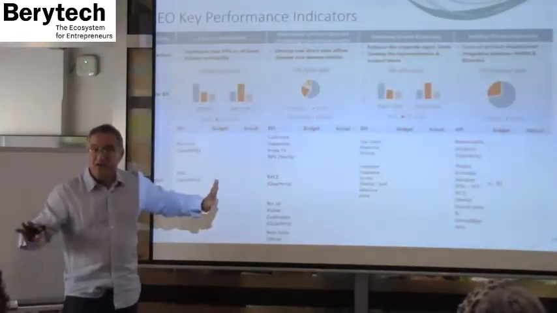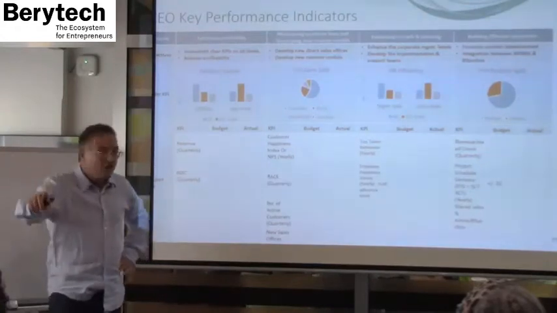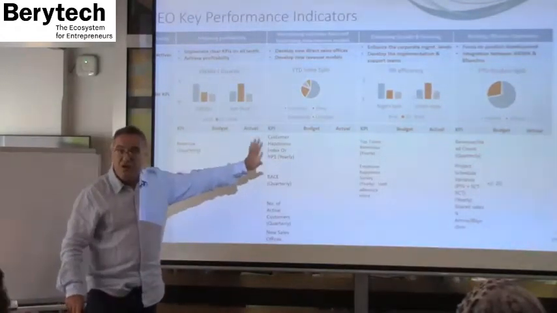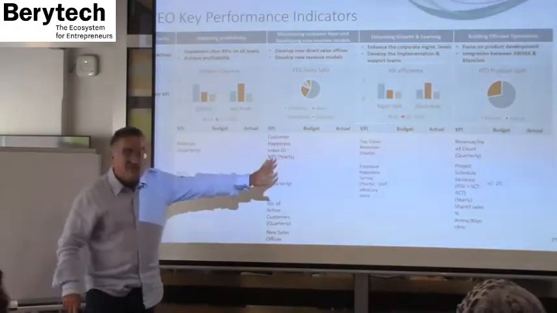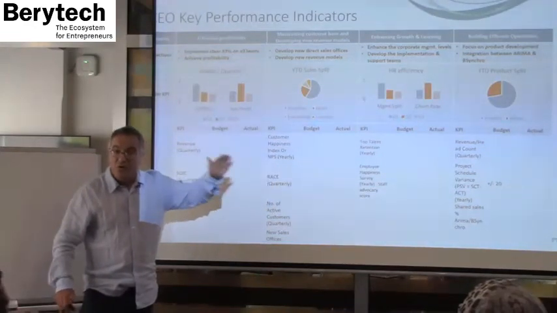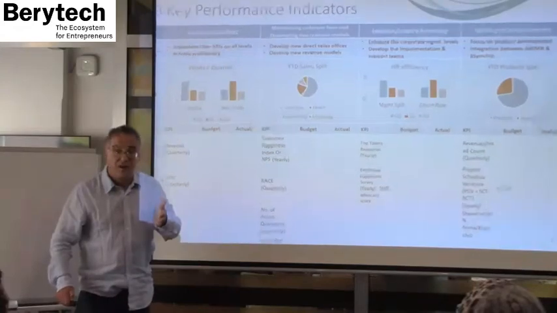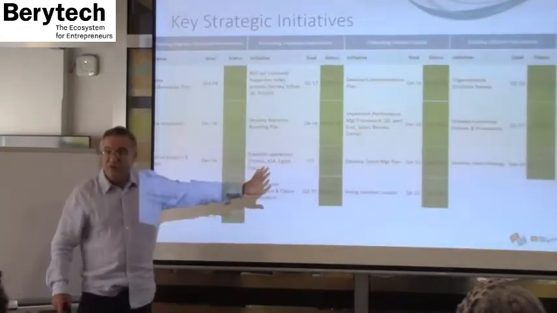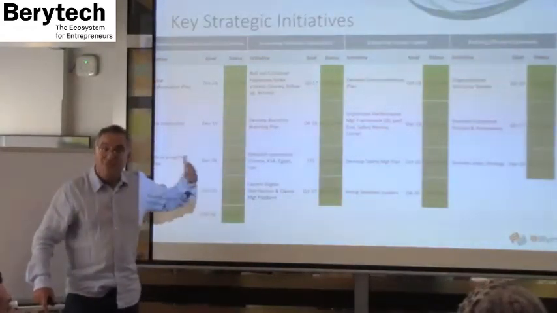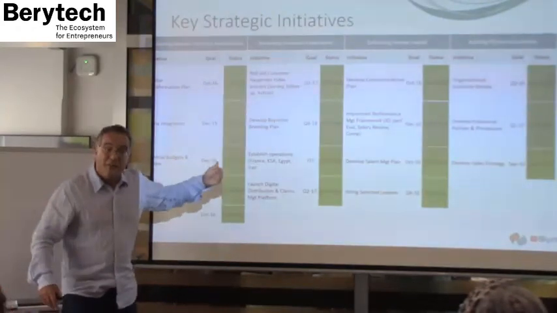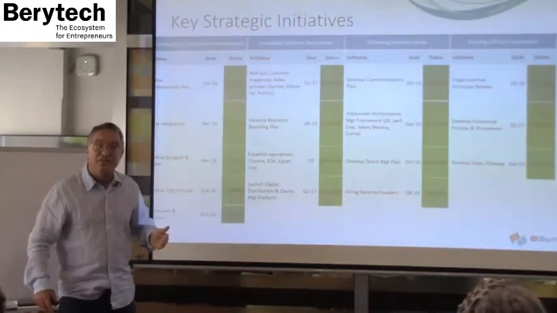These KPIs are clear. If we want to know how Michel has done, we will know by the end of the year how he has done compared to what these measures are, the most important ones. We will know whether he's on track and whether he's off track, and if he's off track, why he is off track. We will also look at the different projects, and we as board or as advisors will try to see how we could help him and the team in implementing these deliverables.